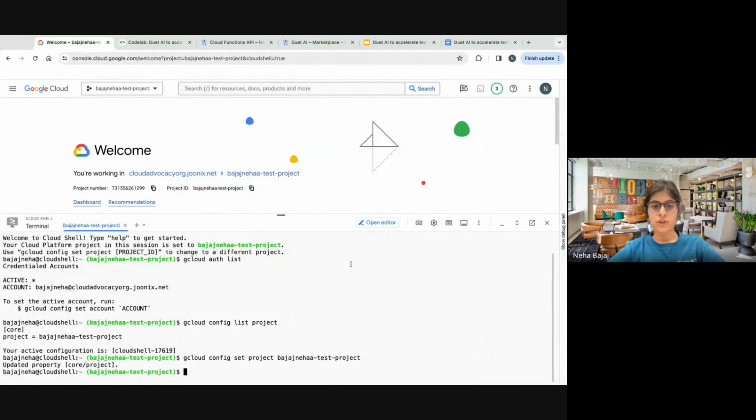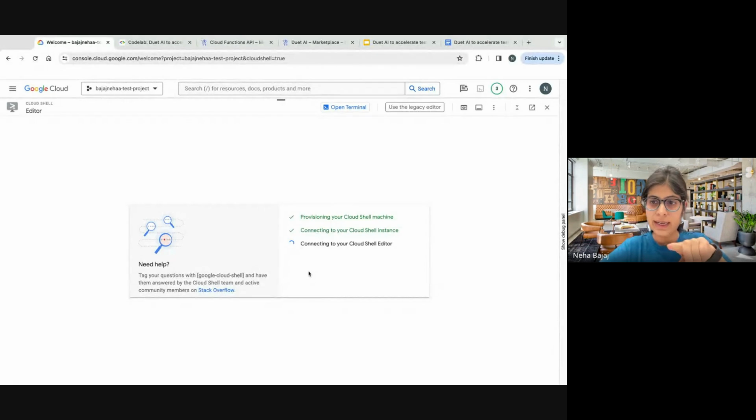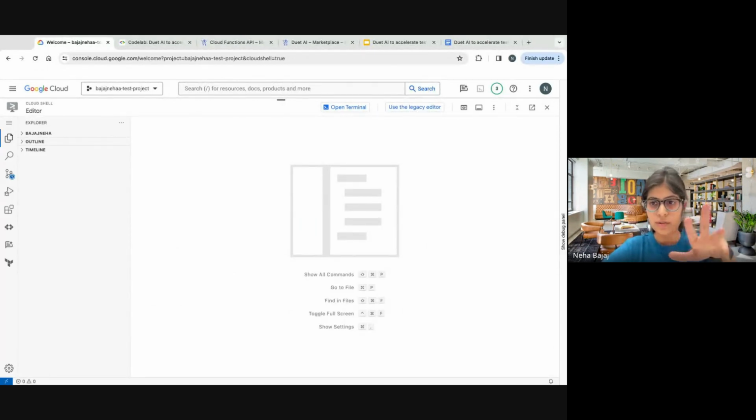Okay. So for this entire code lab, the only requirement is you have a web browser and you have your cloud billing enabled. Everything that we are going to do will be on this screen. You don't need to move away anywhere else, apart from the code lab tab. So in the cloud shell, you will see a button called Open Editor on the top right corner of the cloud shell. Please click on that. It will take a couple of seconds to set up for you because you will be doing it for the first time. This will open up a VS Code editor for you in the browser itself. So anything that we are going to do in this entire code lab will be on this screen.